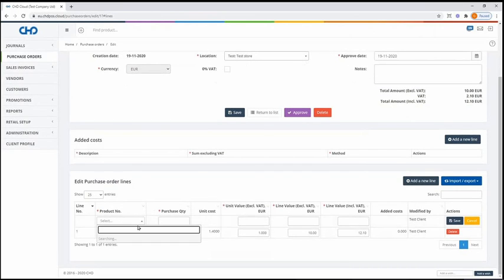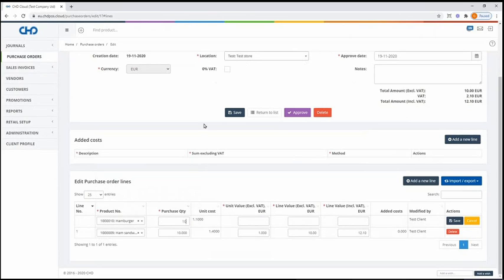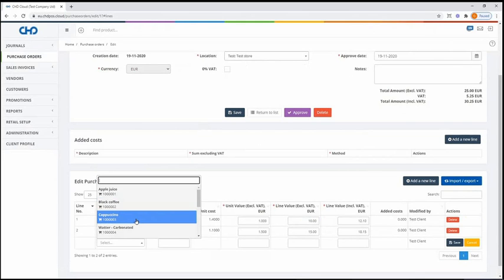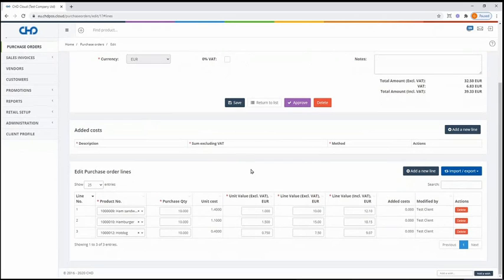Let's add a few lines. So we have a purchase order with a total amount of 39 euros.